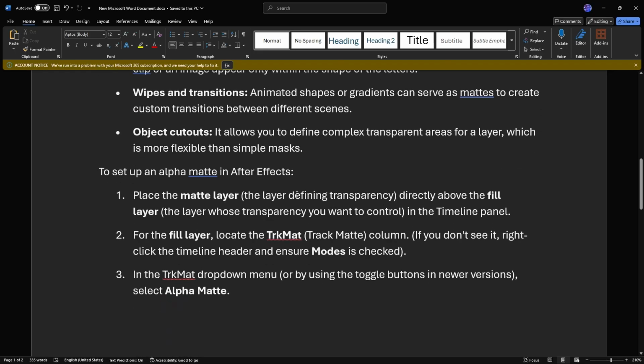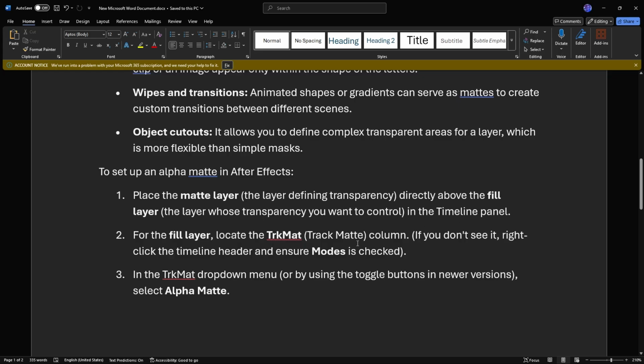So don't compare these alpha mattes with the simple mask. To set up an alpha matte in After Effects, place the matte layer, the layer defining transparency, directly above the fill layer, the layer whose transparency you want to control, in the timeline panel.